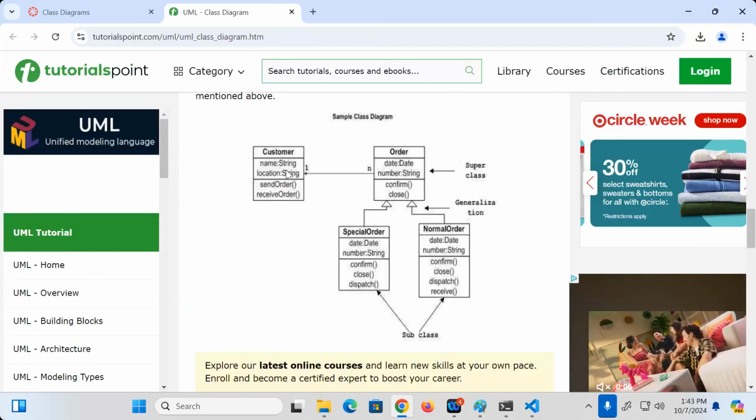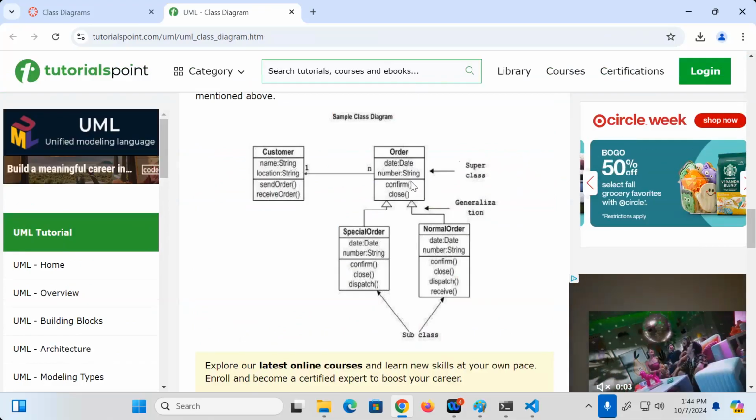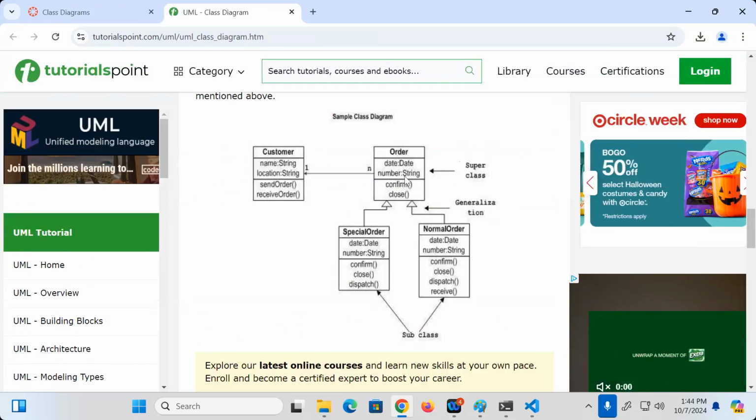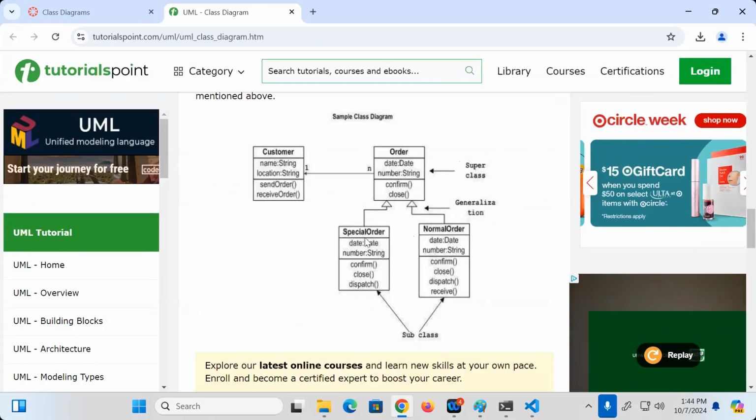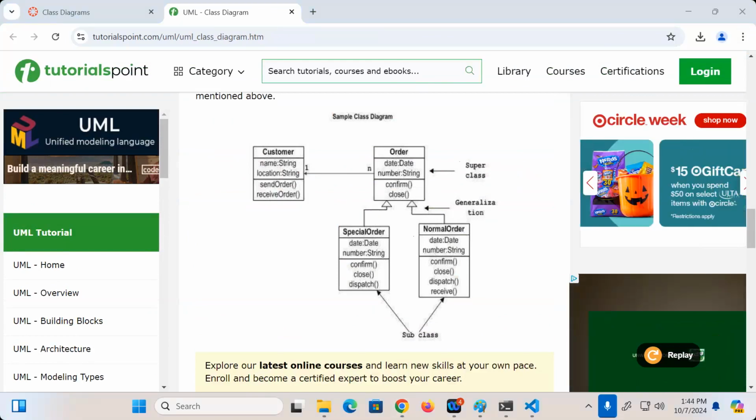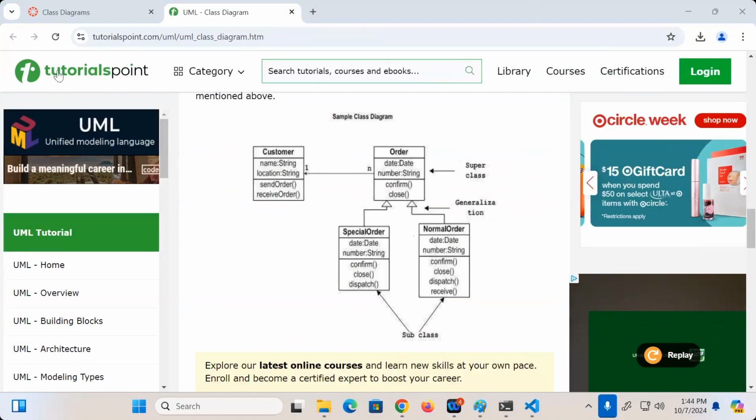And this shows how you would do a customer, have orders. An order is a superclass of special order and normal order. So that's how you show it on a diagram. Now our problems are pretty small, but when you get into larger programming assignments, it's good to create a diagram before you start coding to make sure you have your inheritance and everything correct.